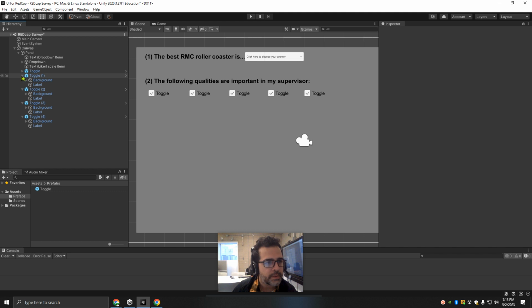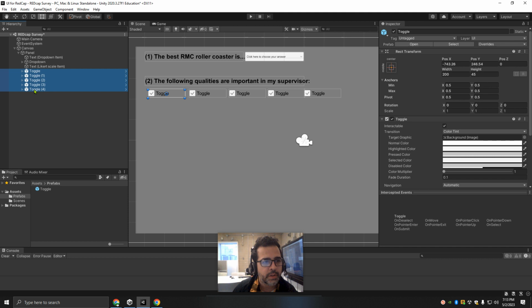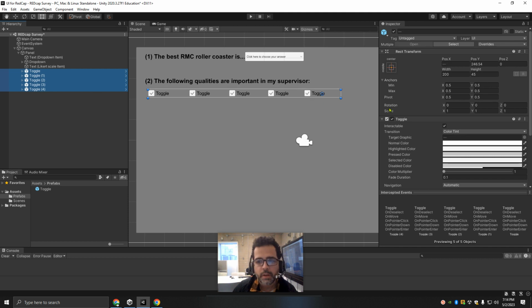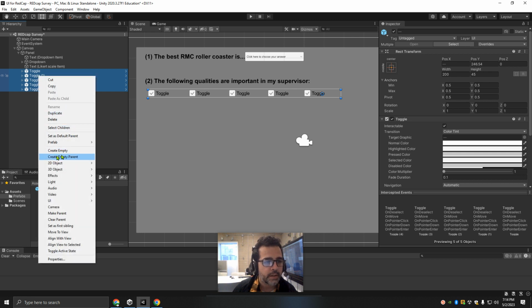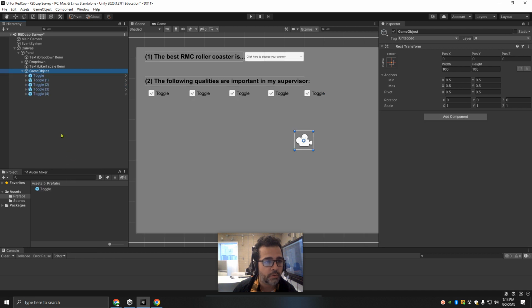Okay, something now that we have to do is that like all these toggles are checked. We don't want that. So we need to select all of them, and I'm going to click with the right button and create an empty parent to hold all these toggles.